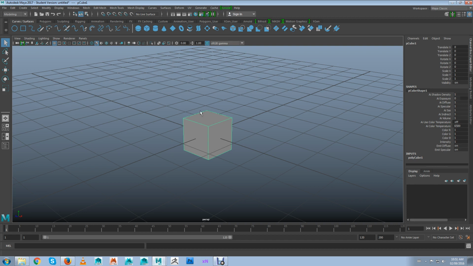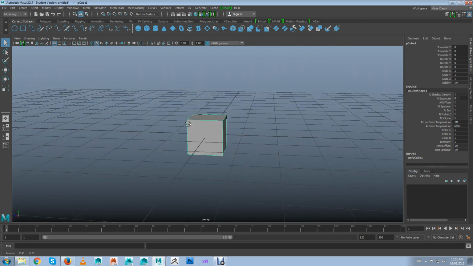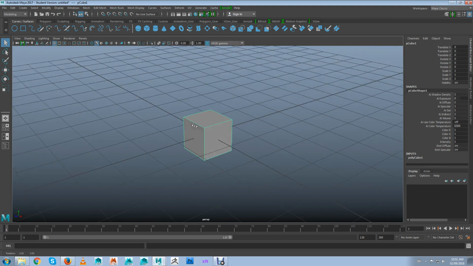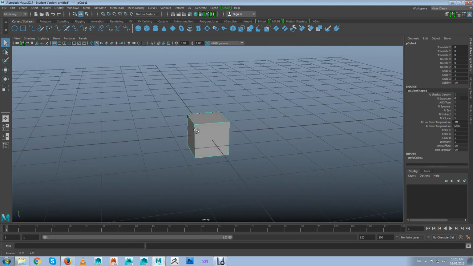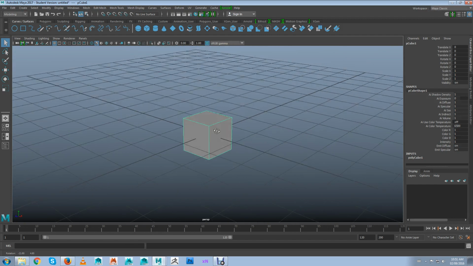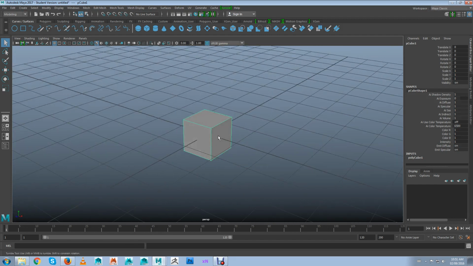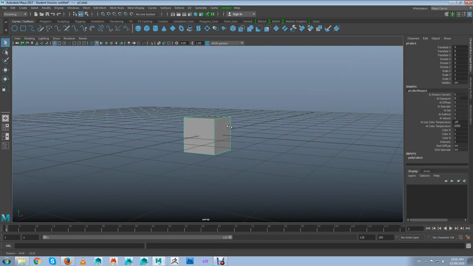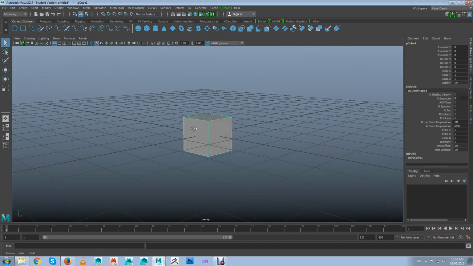Holding the Alt key and left click and drag allows me to tumble around an object in my scene. If there's no object in the scene, it'll just tumble around the center of the screen. Since I have a cube here and I'm focused in on it, it's tumbling around that cube. So Alt and left click is tumble. I can tumble in my viewport.